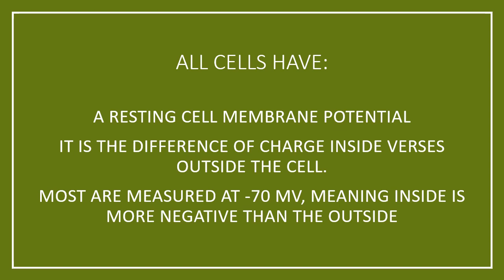So all cells have a resting membrane potential. It is the difference of charge inside versus the outside. Most cells are measured at rest at minus 70 millivolts, meaning inside is more negative than the outside. And I taught you last time, I believe, that a millivolt is 0.001 volts. Very small charge.